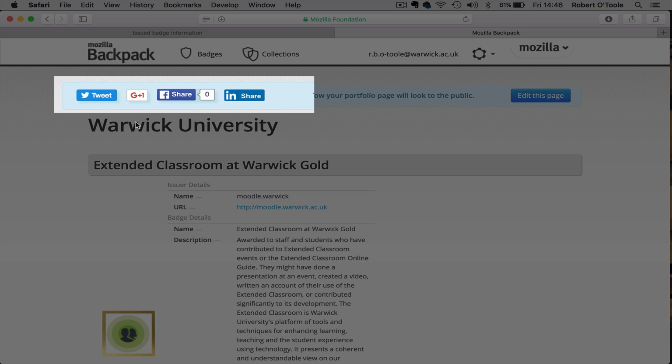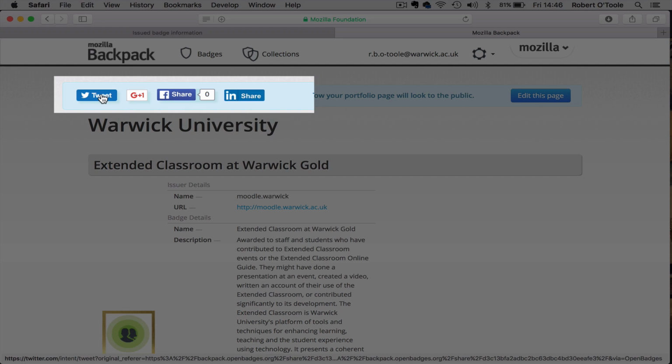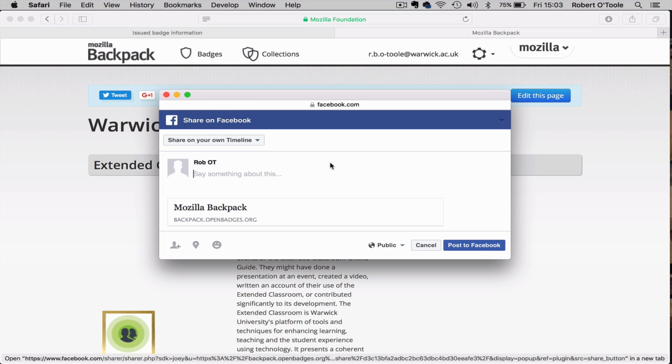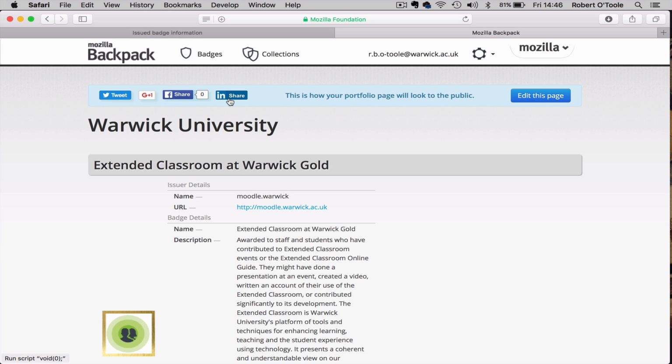And there's the sharing options. I can tweet that I've received badges and that will share that URL to people. I can put it onto Google+, share it on Facebook and add it to LinkedIn as well. Or of course I can just link to the page from anywhere else.